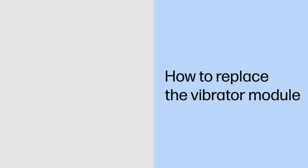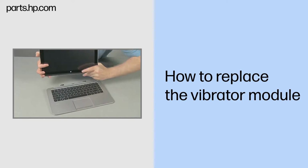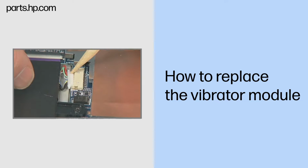How to replace the vibrator module. Caution: observe all precautions when removing and replacing components. Before you begin, slide the release lever and separate the Slate from the keyboard base. Remove the back cover. Disconnect the battery cable from the system board.